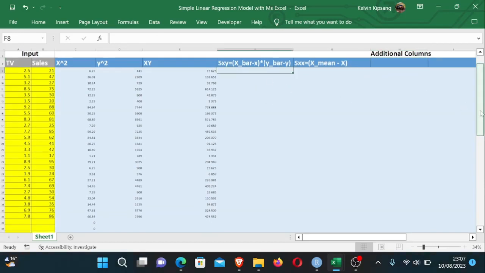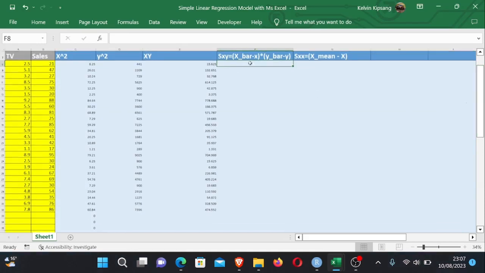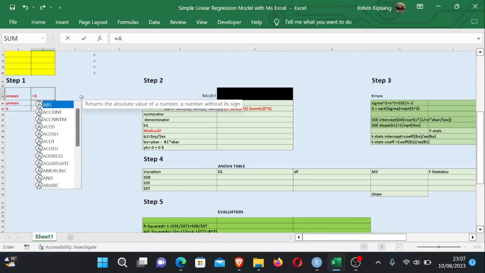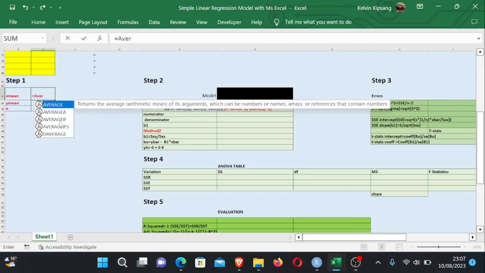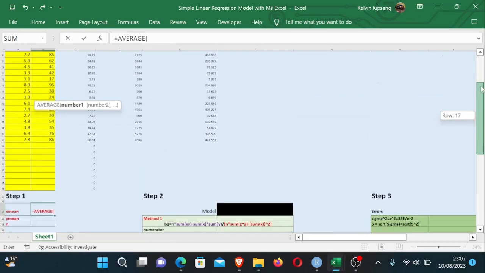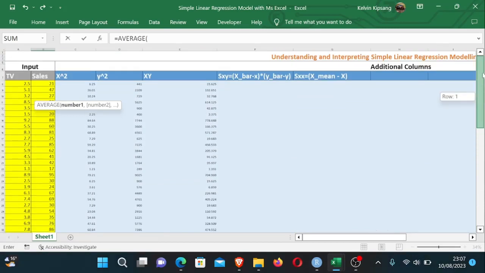Remember, the first step was to compute the mean of the dependent variable and the independent variable. So here we'll come to this cell to return x mean, and use the formula AVERAGE, the first one. Then I'll highlight this first range. Since it's x mean, it means the mean of the independent variable.